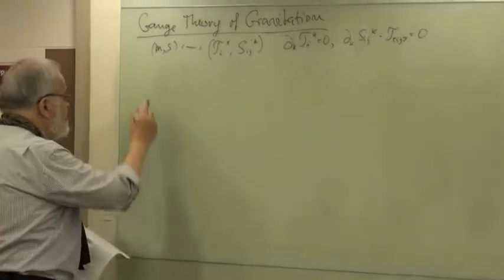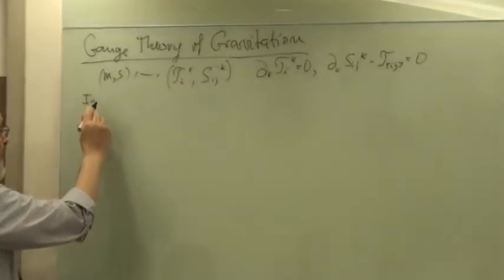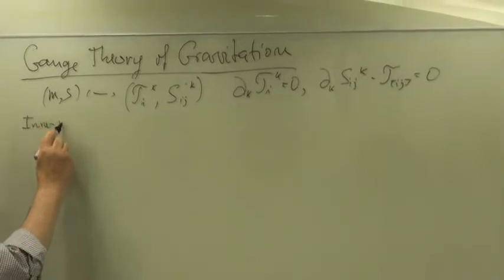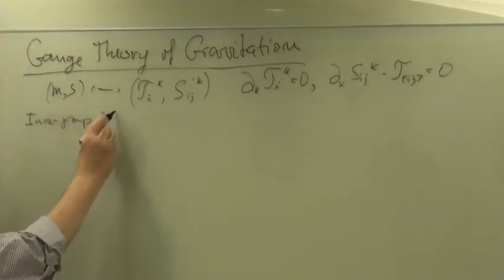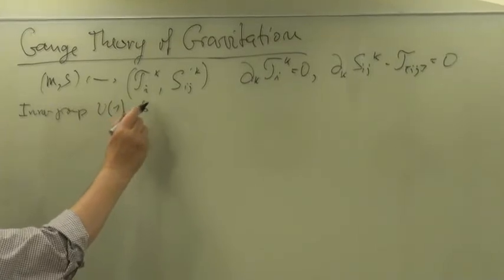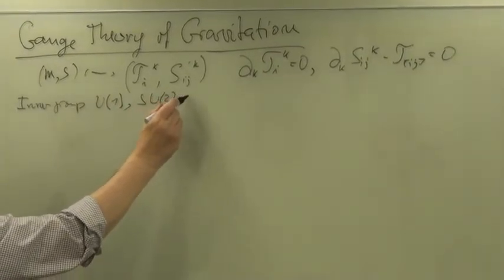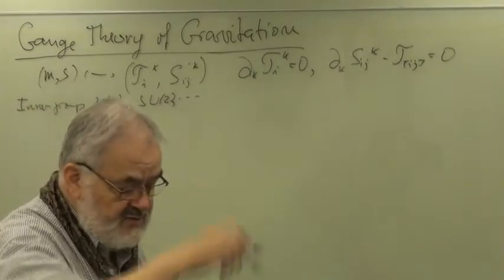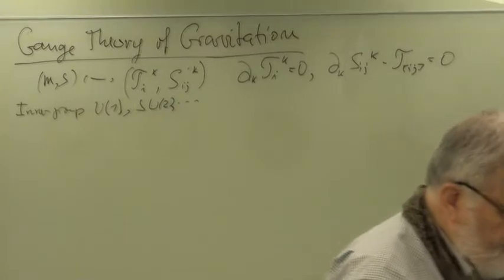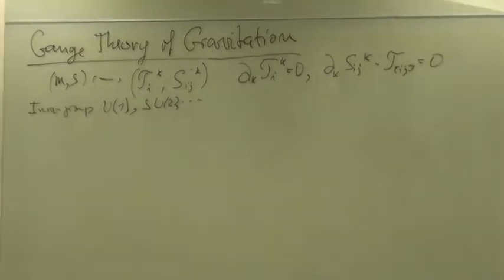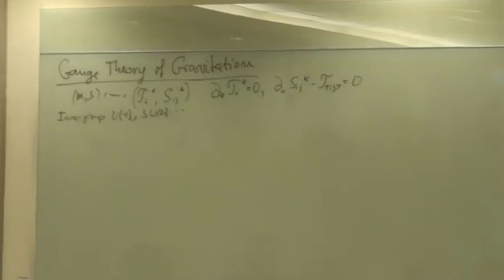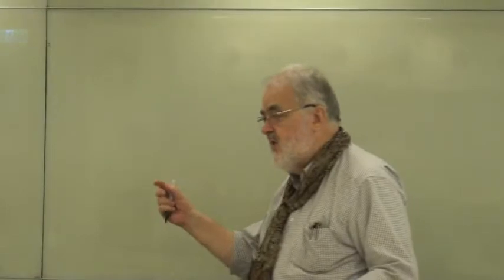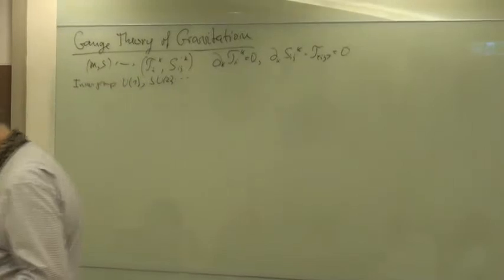For inner groups, like U(1) in electromagnetism or SU(2) and what have you, we can also apply the Noether theorem, but then only the second piece, which contains the variation of the field, contributes, whereas the variation of x doesn't contribute because the inner transformation is always made at the same point. So it's specific to the Poincaré group that it touches this first term and gives the contribution to the energy momentum tensor.